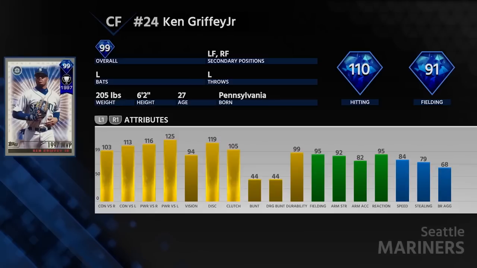Also, if you look on the right side, you can see his hitting. He's a 110 overall diamond for hitting and a 91 diamond for fielding. So you can kind of separate it and you can see if he's a better hitter or a better fielder. Of course, that will be weighed obviously by which position it is. Some positions like second base take defense way more into account than other positions. So it should be interesting to see what guys are what at which position.